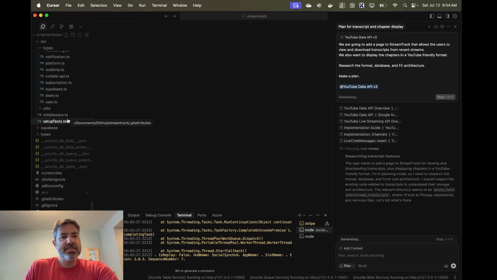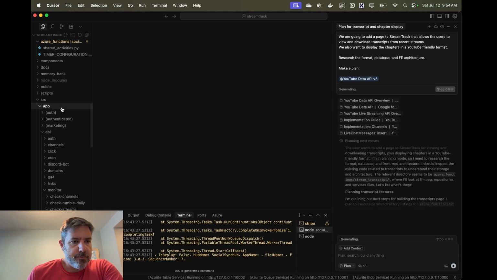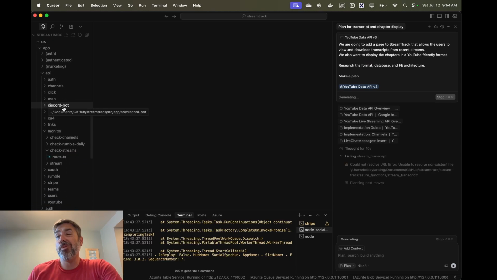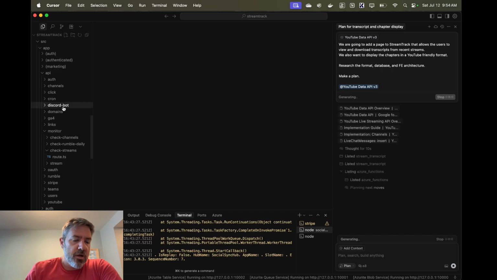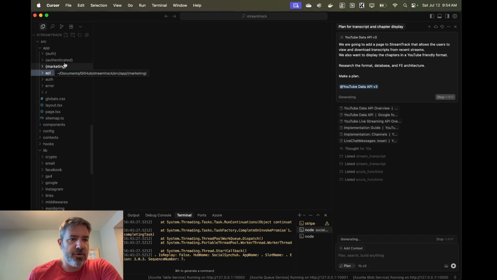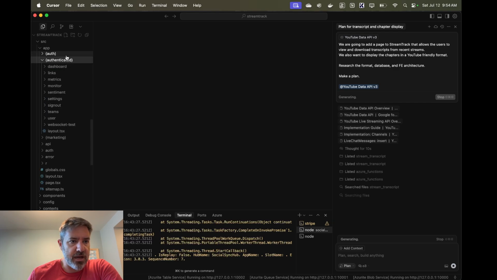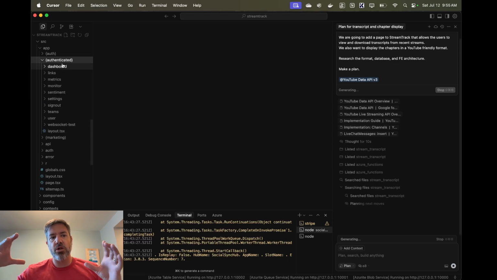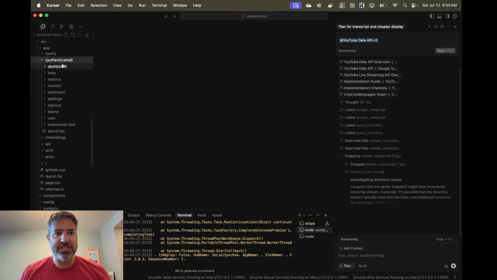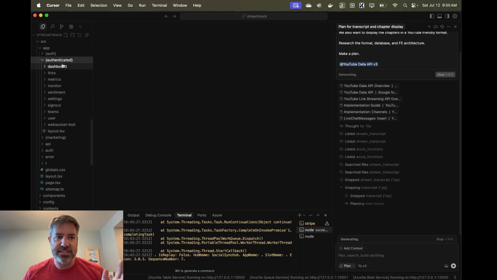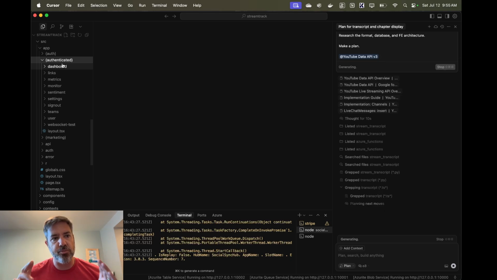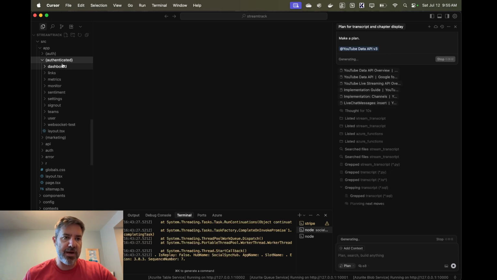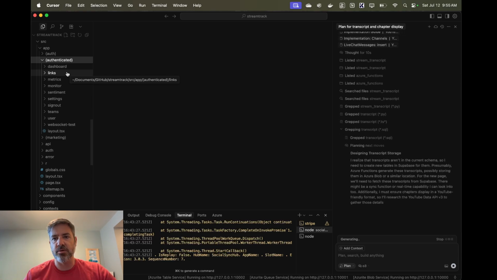What I expect it's going to do, now this is an app router Next app. So we use the app folder, then we've got a few subfolders in there for grouping. So marketing, authenticated, and auth. Within the authenticated folder is where all of our actual content lives. It's in parentheses because that's not actually a part of the path. So if you put the folder name in parentheses, it's good for grouping logically, but it's not part of the path to get there. So in this case, it's streamtrack.live/dashboard, links, metrics, and so on.